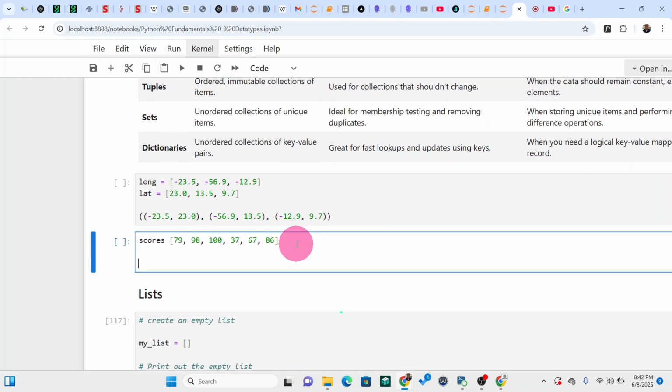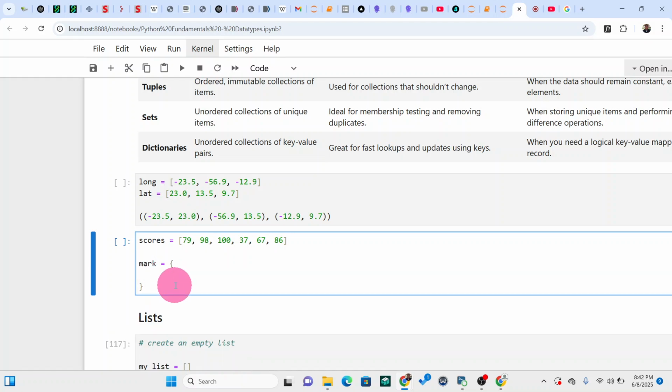Now it's easier in that situation if I had created a dictionary that contains key value pairs, so that for that particular student, let's say Mark, I want to create a dictionary that contains the subject name versus the score.